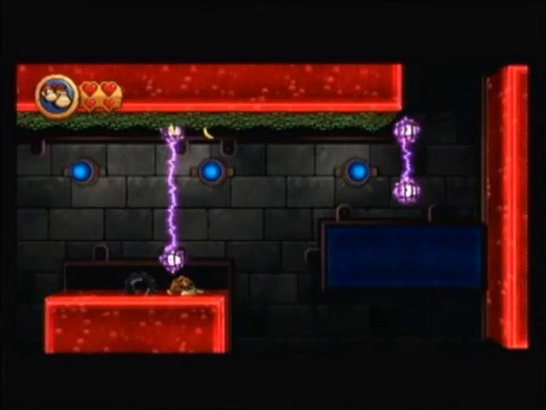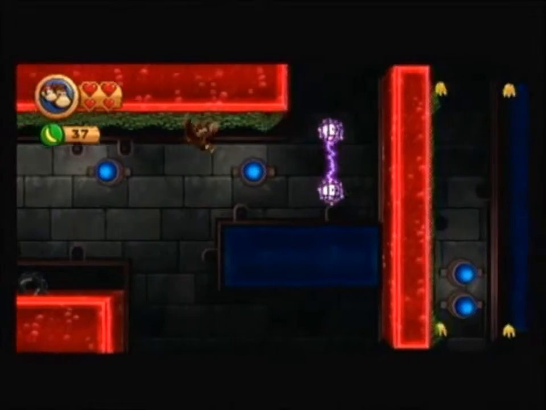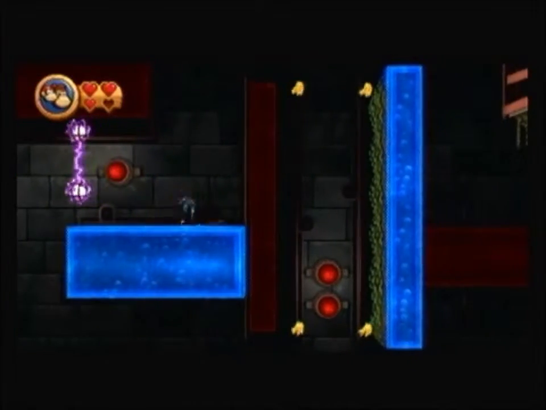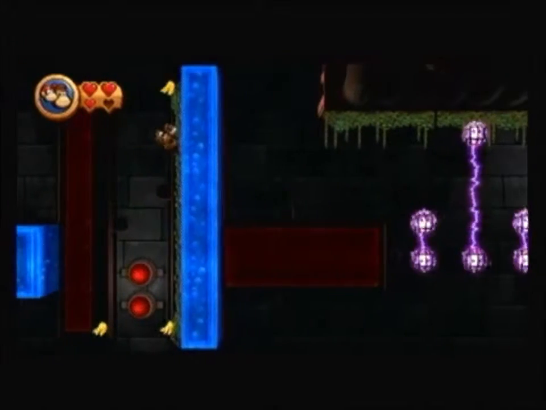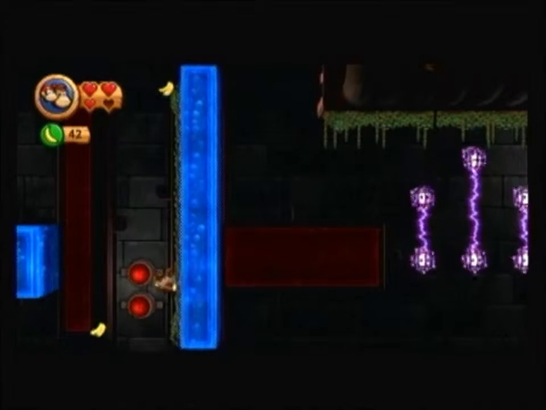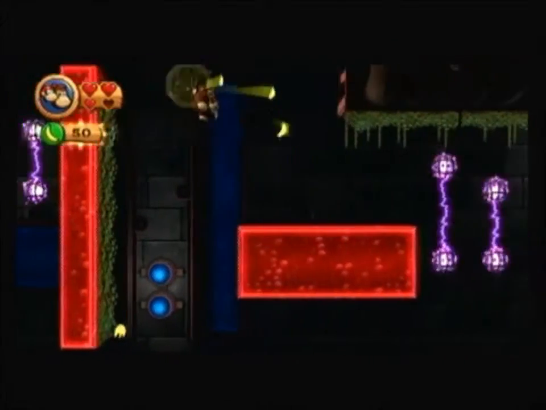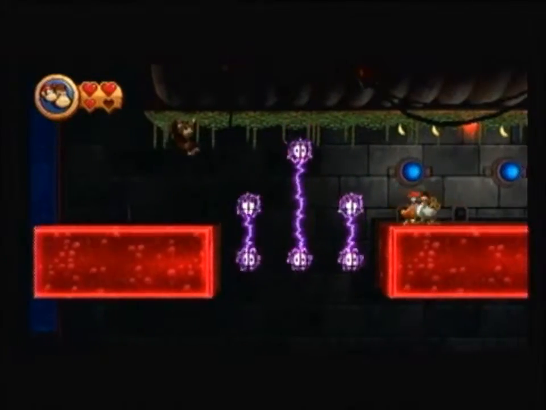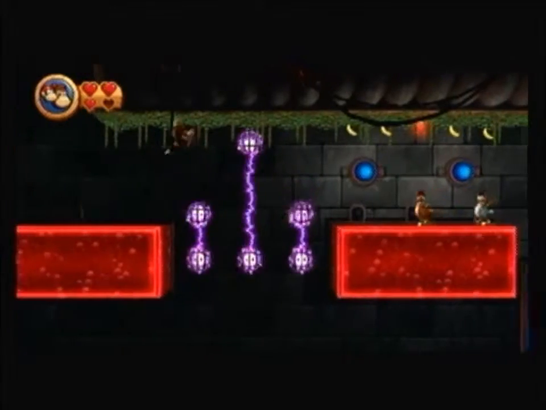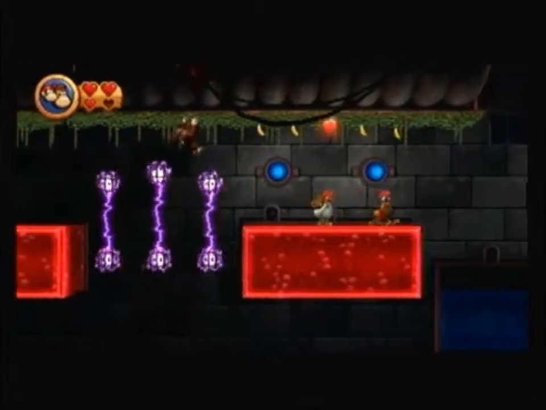Okay, so to avoid the electrical field, just duck underneath it to get past it and move on. Also, activate the switch, and, well, I got electrocuted there, but not much else you can do. Oh well. Now when you make your jump, activate the switch, get to the highest point, jump off, and just avoid getting electrocuted. I mean, I've been static shocked, but I've never been electrocuted, and I don't want to find out right now.